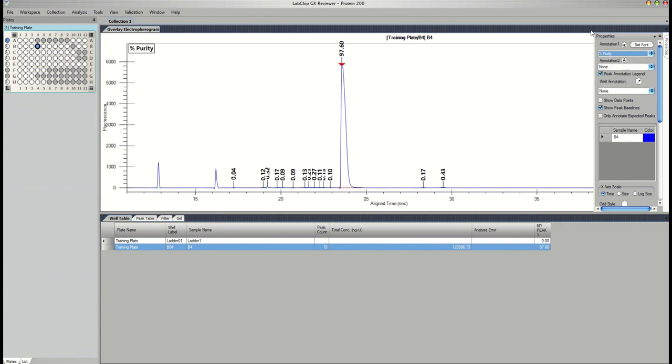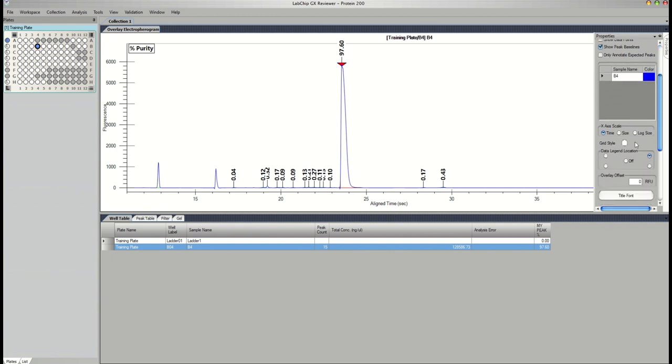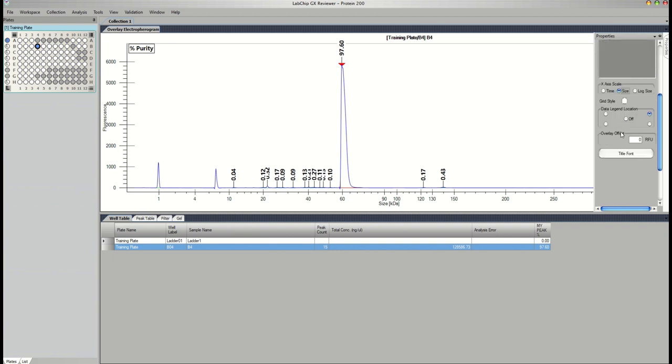We can ask the software to show our peak baselines, and thus the area of integration for each peak. And lastly, we can change the x-axis of our graph from time to size in kilodaltons. And we can also play with the fonts and overall aesthetics of our electropherogram.